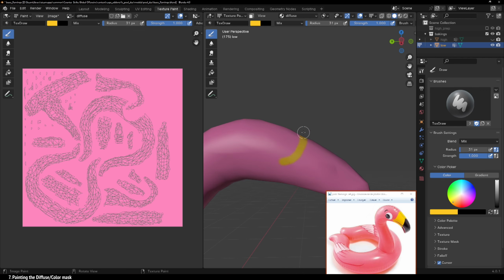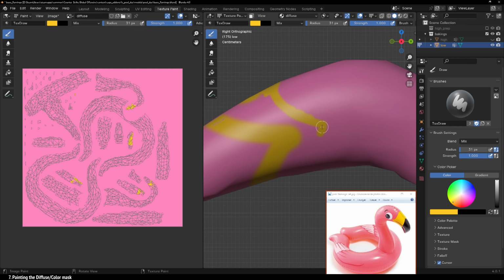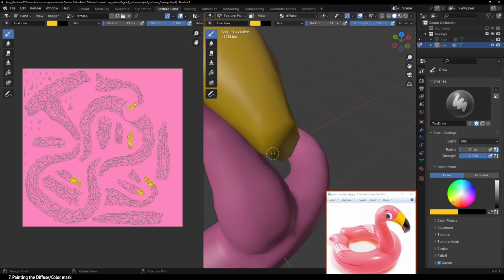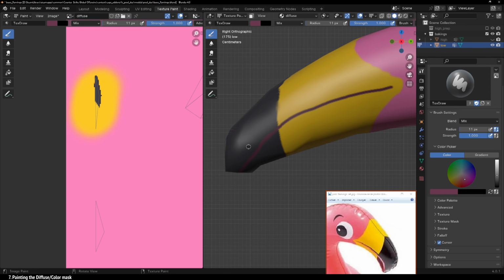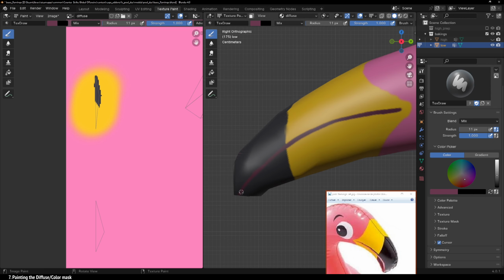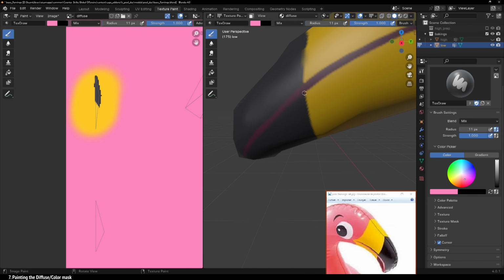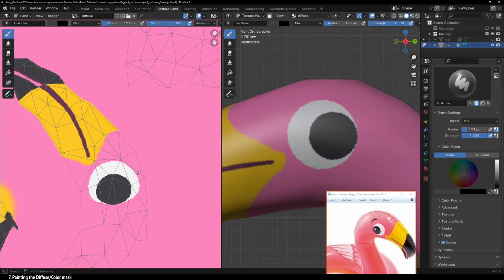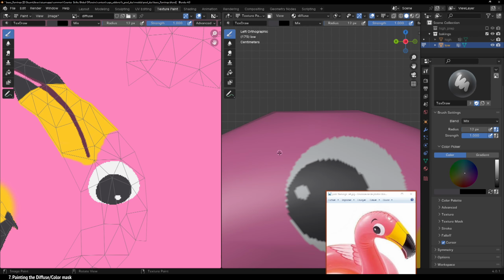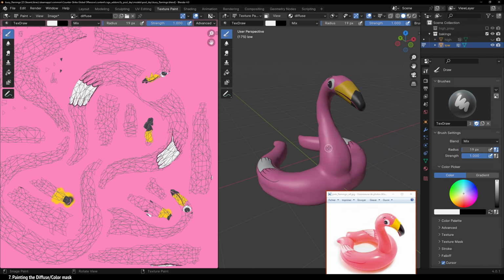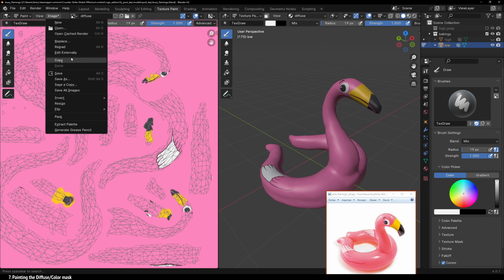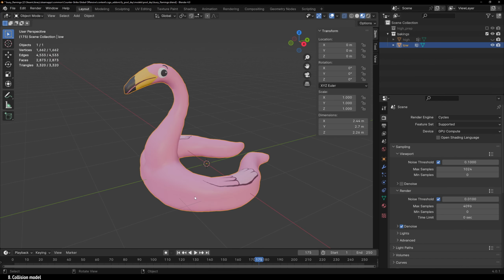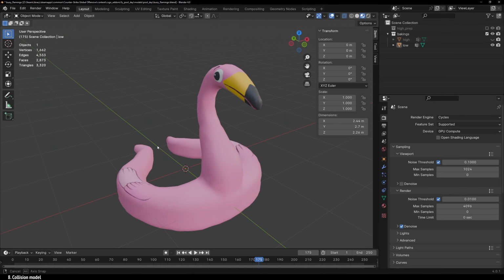And from this, I'm trying to use the texture paint tools of Blender to draw the beak, the eyes and the wings. But as you can see, it's really simple and you could probably do a way better job with a drawing tablet and with some art skills. When I'm done with it, I save it along with the other textures, this time with its name ending with _color.